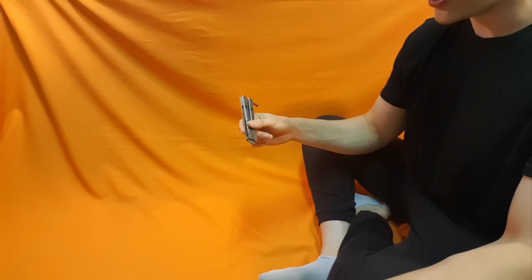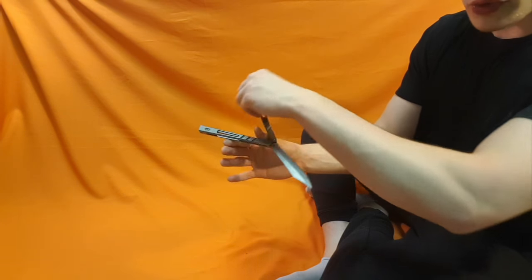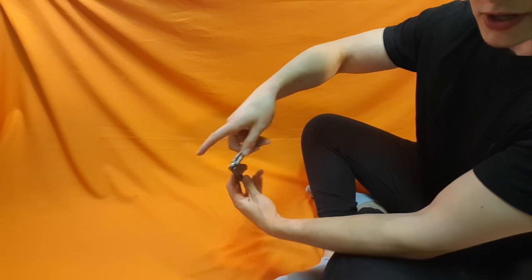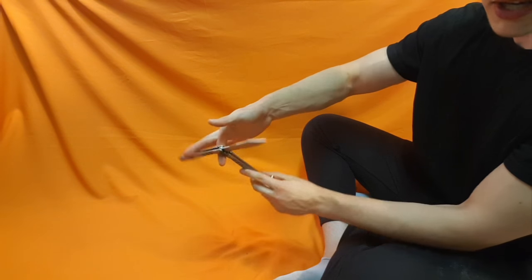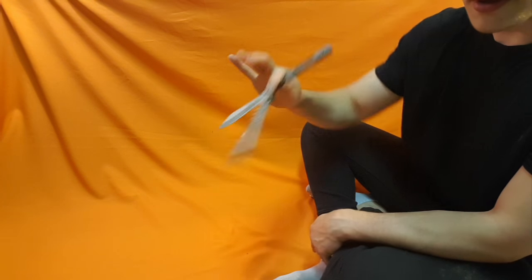Another neat thing you can do with this is the move is infinitely repeatable. You can do it just back to back to back, and I'll show you how that looks. You do one roll, then two, then three — you get the gist, you can just repeat it over and over again. The way that works: you do the helix, and then for the final roll — the Zen rollover — as it happens and you're about to catch it, you just stick your index finger in between the handles. It'll spin around your index finger, and then you do another thumb roll — then you stick your index finger in between the handles again and do a thumb roll. So: thumb roll, index in front, around; thumb roll, index in front, around — you can just repeat this over and over again.